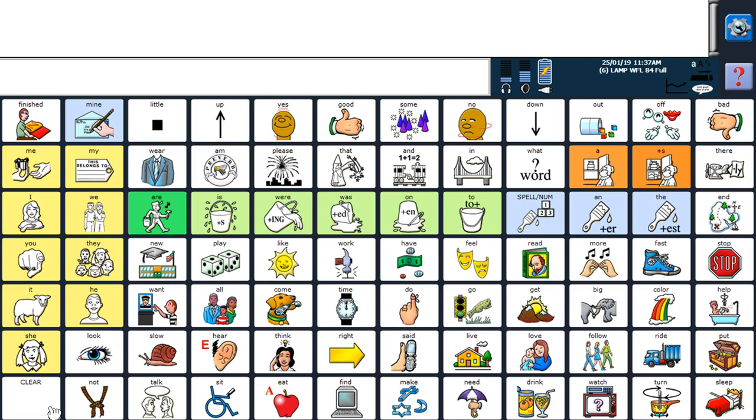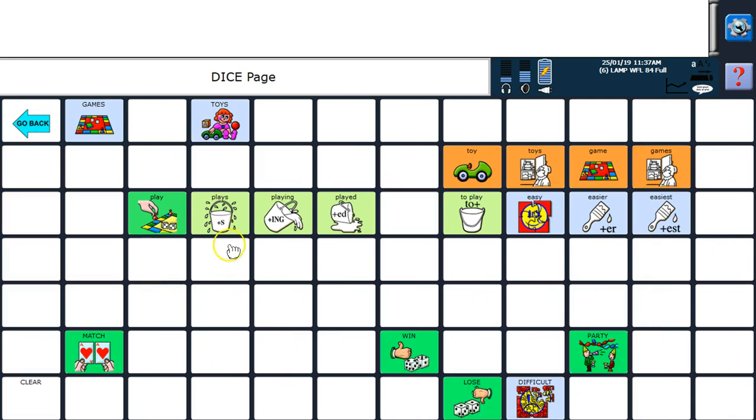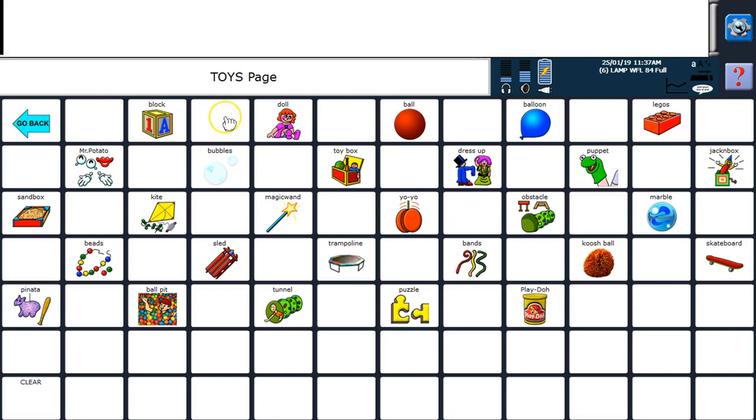Next, we have the positions of our nouns. So nouns are fringe words generally, and so they're located on our third layer wherever we go because they're less likely to be used. So let's look at some games or toys. First of all, I'll click on the icon of dice, which represents fun and games. That was one hit. I'll click toys for a second hit, and now you can see my nouns in here. My Play-Doh, my puzzle, my trampoline.